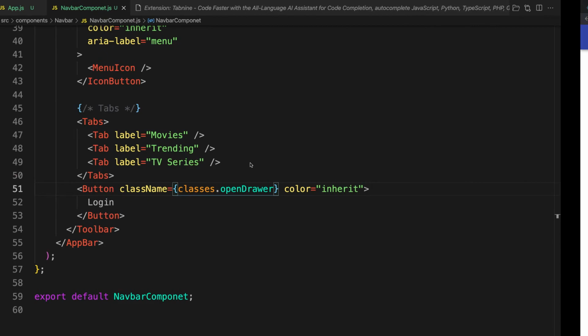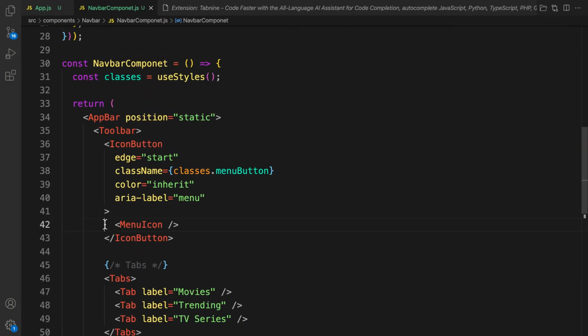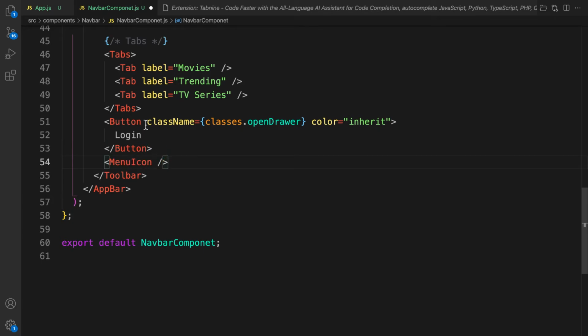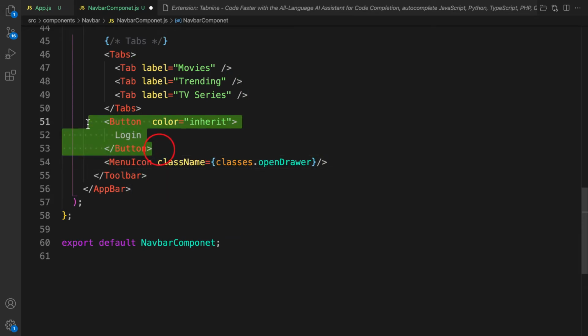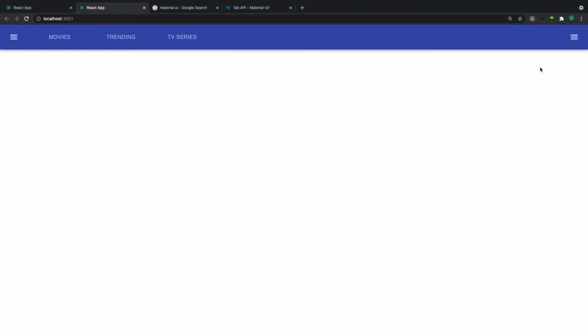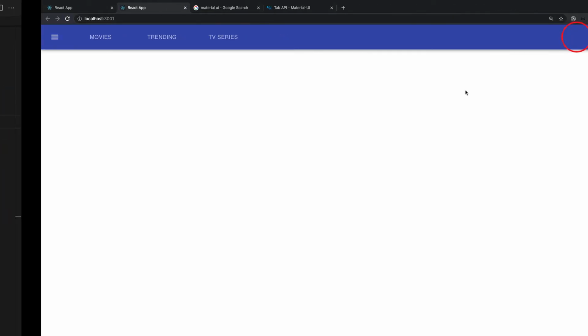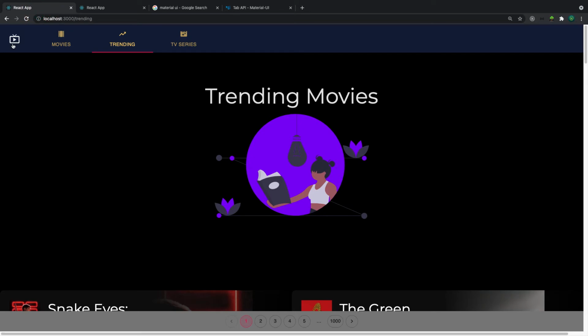So let's look at the icon. It's called menu icon. Let me take it from here, copy that and replace it with this. So instead, let me apply the className to this menu icon. Let's see what we have. There we go. All right, but let me put it in the button so it's clickable with a cursor, so we can open it. And this one I want to change using this logo icon here.